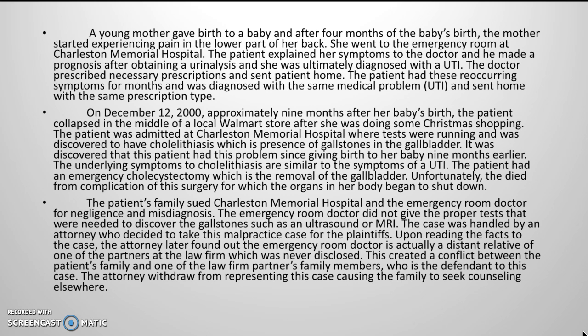The patient had these recurring symptoms, the same type of symptoms, for months. And again, she was diagnosed with the same medical problem, which is the urinary tract infection. And again, she was sent home with the same type of instructions and the same type of prescriptions, which were basically for a urinary tract infection, but it wasn't the same kind. It might have been a little stronger type for her.